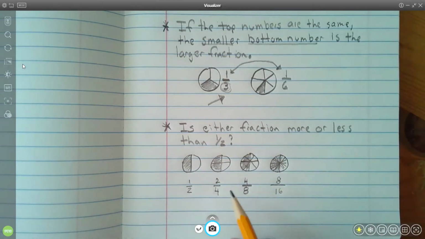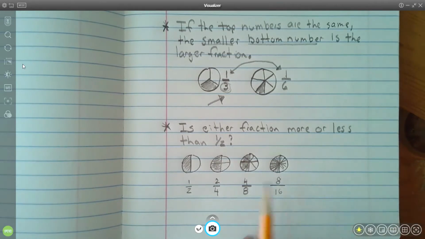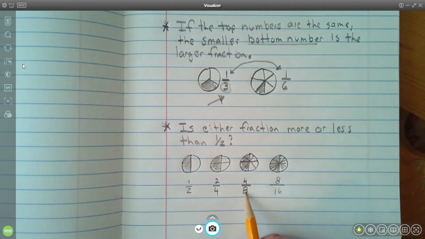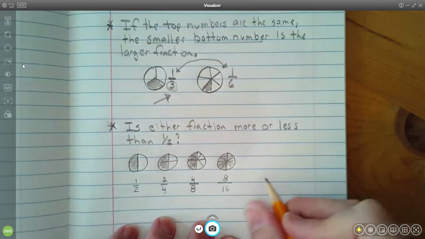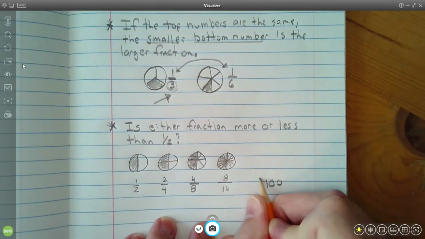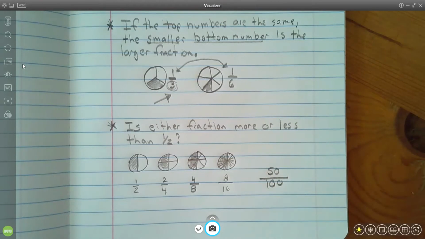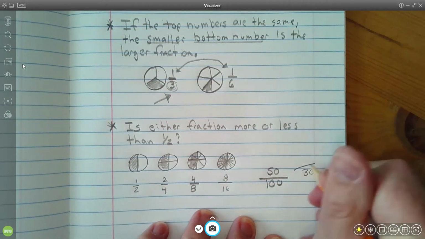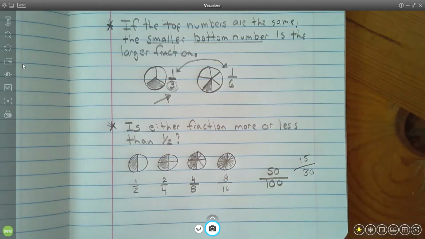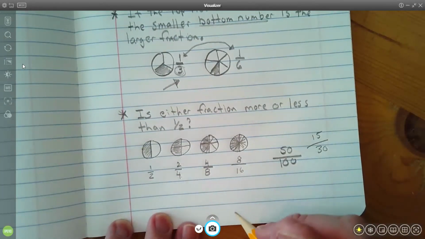So once you get the concept of what 1/2 is, it's really just what is half of the bottom number. Okay, without drawing it, I could tell you that half of 100 would be 50. It's another way to say 1/2, right? Or if I had 30, it would be 15/30. Now here's where it gets a little tricky. These are nice, easy to use, even numbers. If I have odd numbers, it makes it tougher, right?